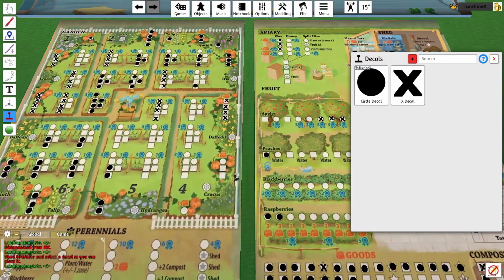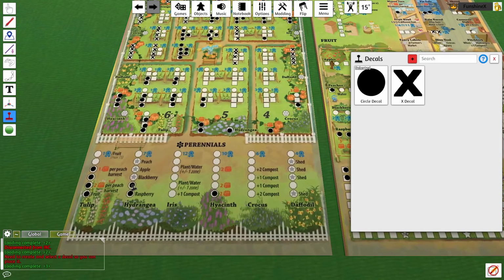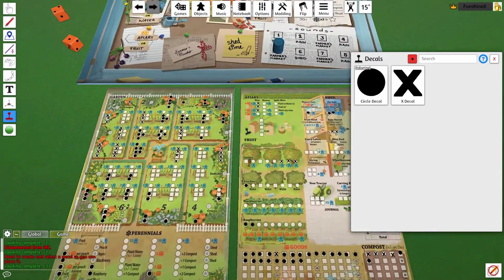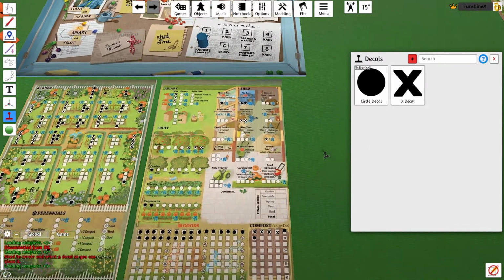So that three now becomes a four, and I'll plant that one and that one, which gives me a good one for finishing that, and a hydrangea, which gives me nothing. Wonderful. Okay, we're good there. So that's the end of my, oh, that was my three. I still have a shed action to build.